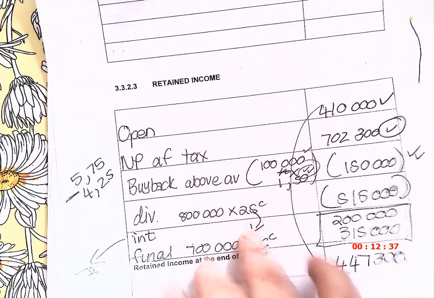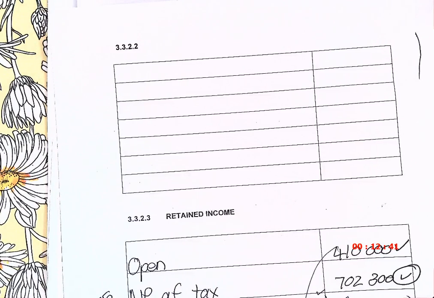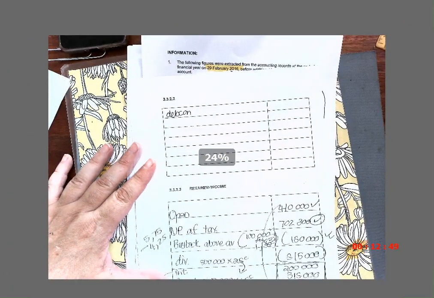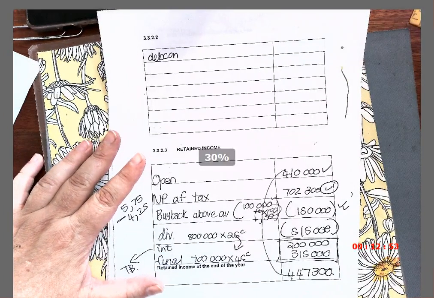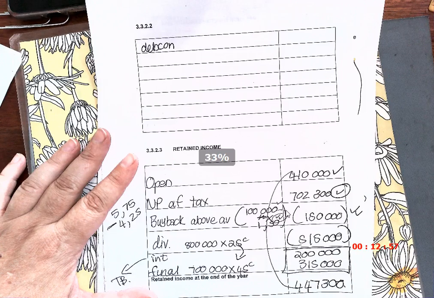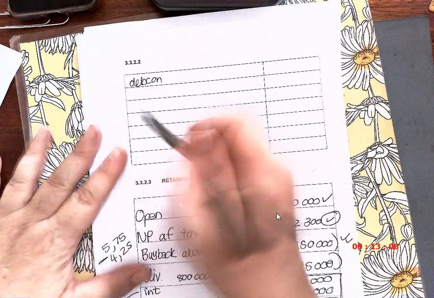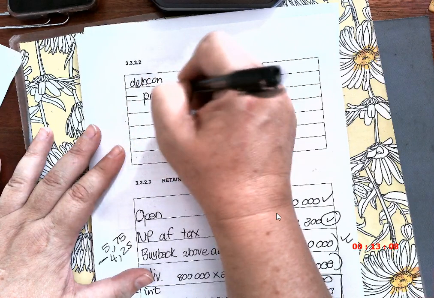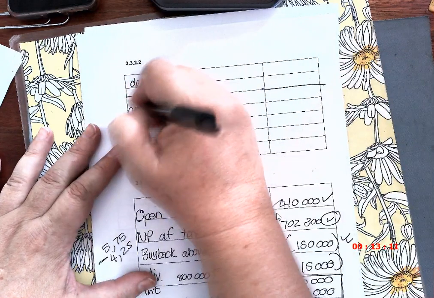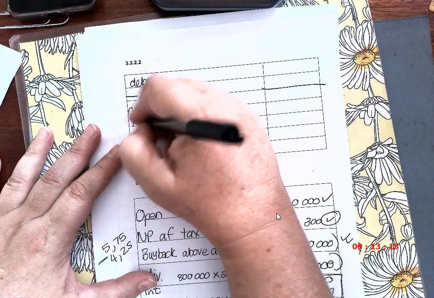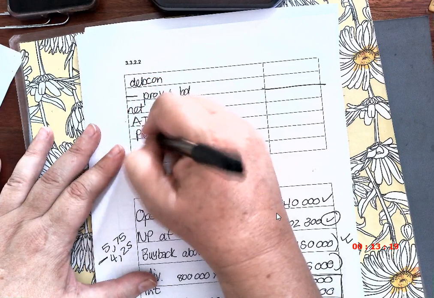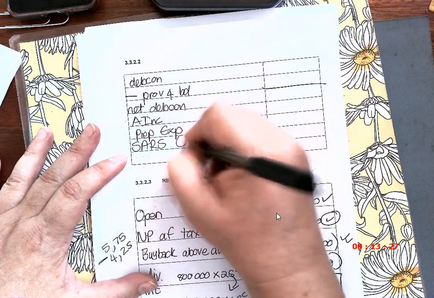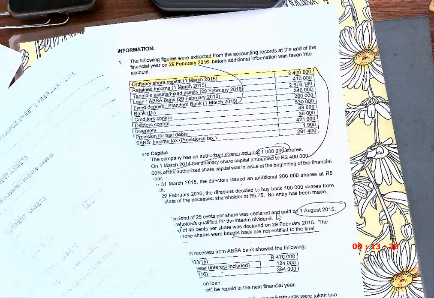Okay. So let's do receivables. For receivables, I have my debtors control. So here we go. So you don't have to write trade debtors. I see that's now a new tendency. But now remember, less provision for bad debts gives me net debtors control or trade debtors, accrued income, prepaid expense, net. And in this case, we already calculated SARS, income tax. They have to pay me back 23.